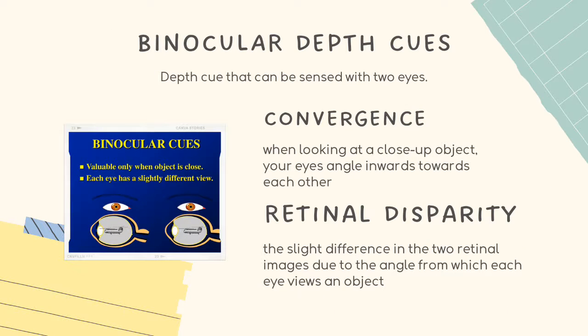Binocular depth cues. Binocular depth cues are the images taken in by both eyes to give depth perception. Binocular cues create a three-dimensional image of the world one views. There are two types of binocular depth cues, convergence and retinal disparity. Convergence uses both eyes to focus on one object, while retinal disparity is based on the fact that the eyes are about 2.5 inches apart. Because of this, each eye receives a slightly different view of the world.